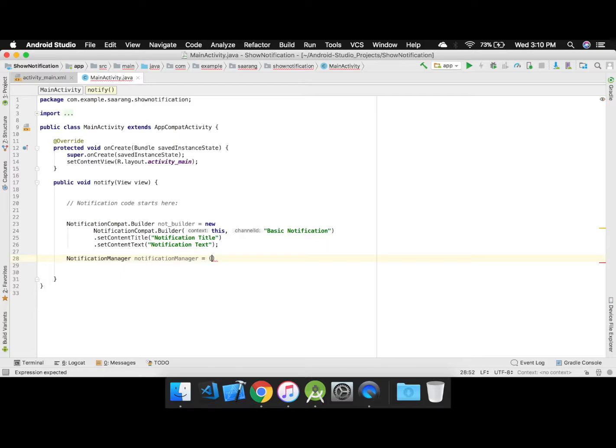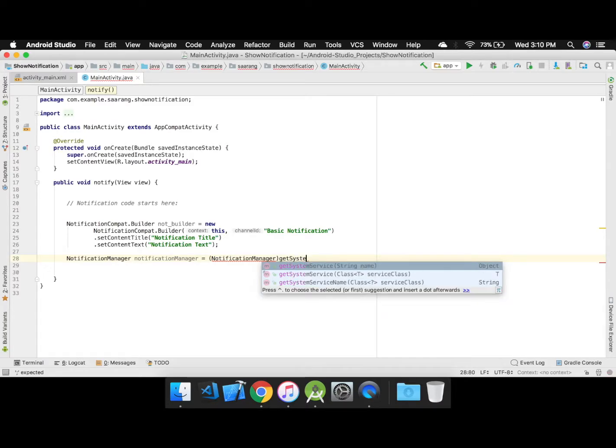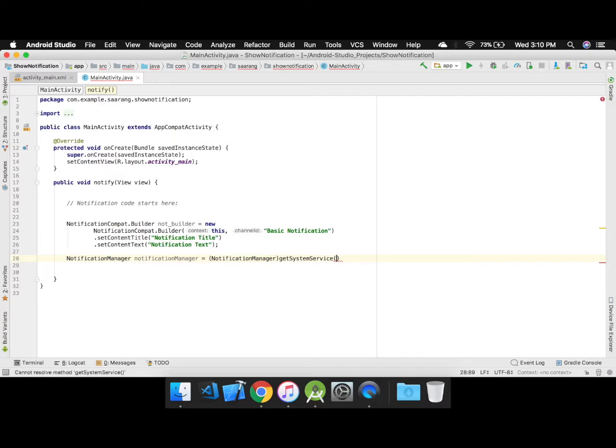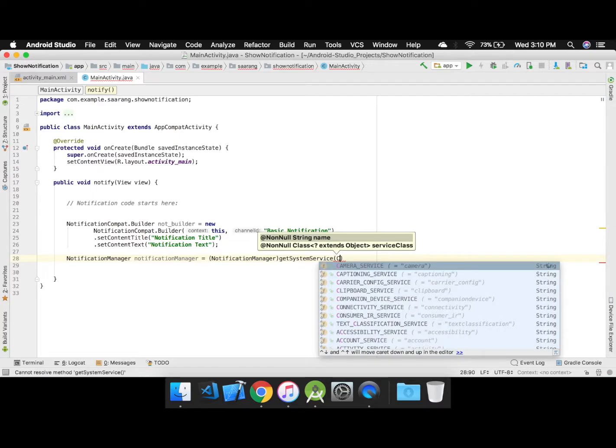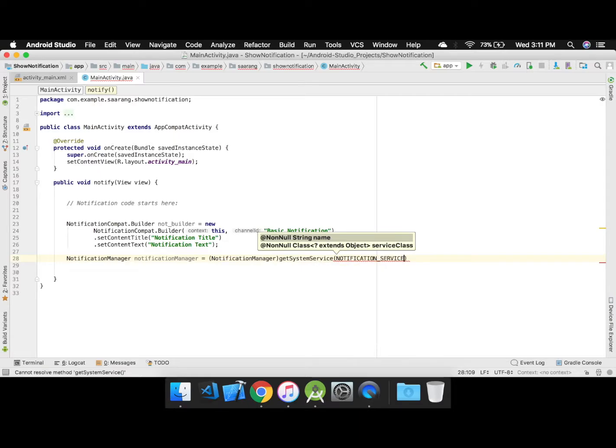That's why I'm telling you that it knows about all the notifications in the system. Get system service, and I'm gonna look for context, or you can say notification service.